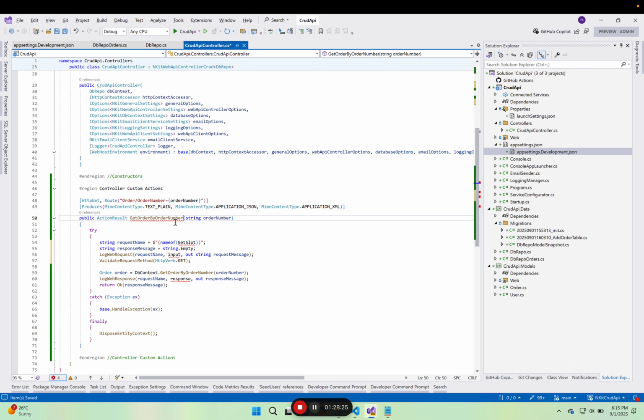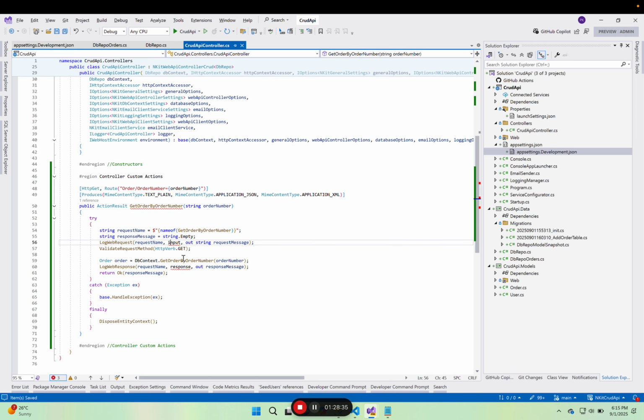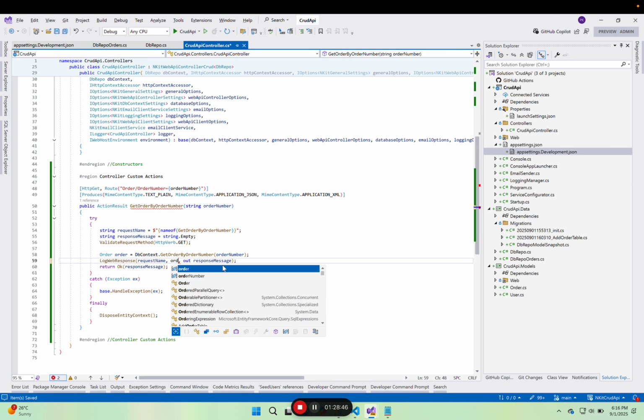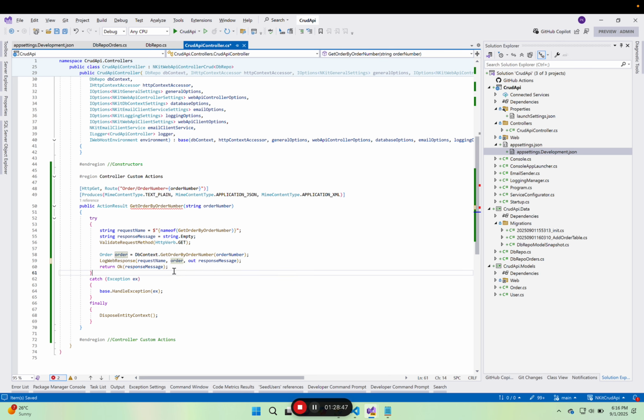Okay. Then what I also like to do is do some validation. So I'm going to make, this is the request that's coming through. Log web request. Okay, I'm not going to log the web request. I'm only going to log the response, which is the order.